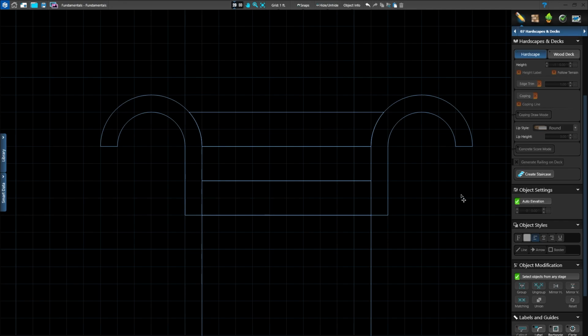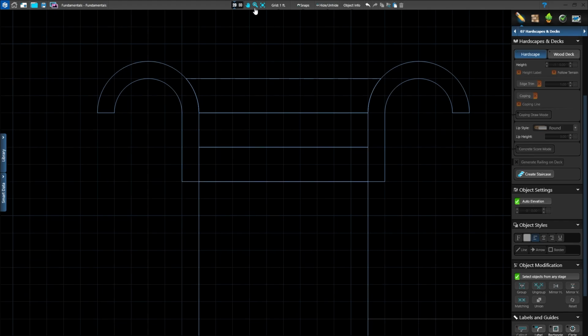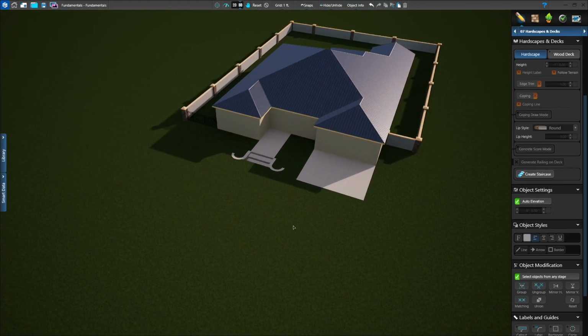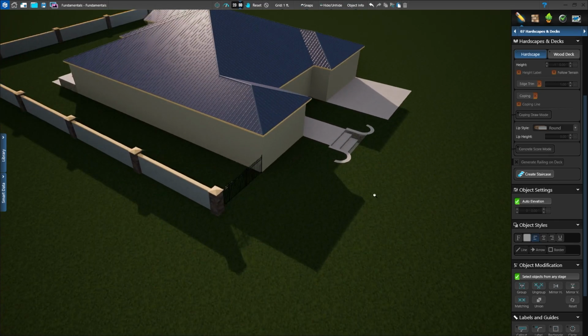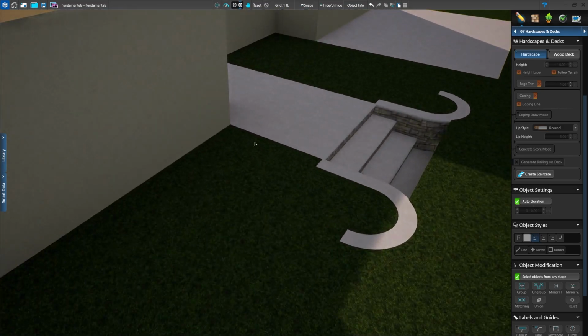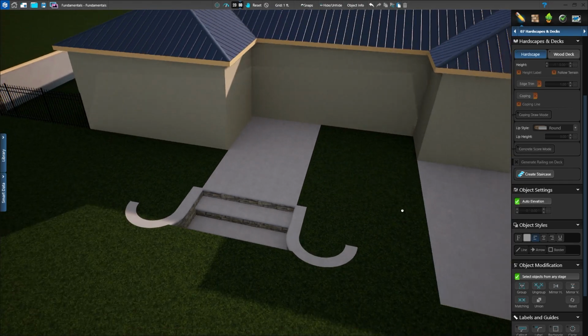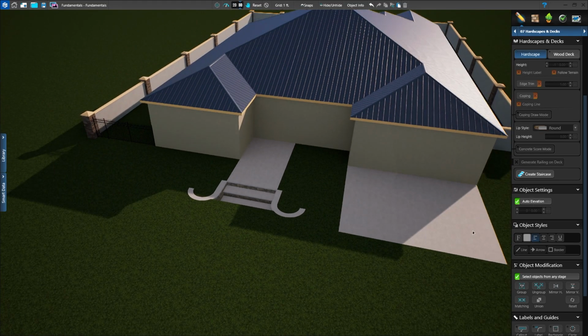All right, let's go ahead and go into 3D. It really won't look exactly right yet, but as soon as we apply the elevation change, we will see that terrain go down and away from the stairs and the handrail, and it will look more realistic. So for now, this is what we've got. We'll see this until we apply the elevation or grade change on the front there.